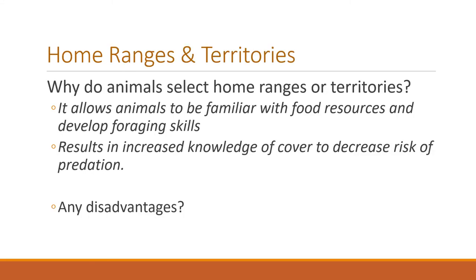It's important that animals have home ranges because it allows them to become familiar with the food resources in that area — they can learn which plants are toxic and which are nutritious, and develop foraging skills selective to the plants in their home range. It also helps them reduce the risk of predation because they know where predators might be and where good cover resources are. There are some disadvantages though: just because you're familiar with an area doesn't mean it's the best area to provide for your yearly requirements. There's a tradeoff between not knowing all available area and becoming familiar with a specific place.